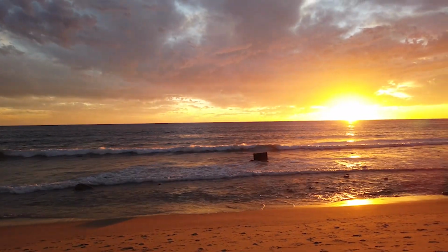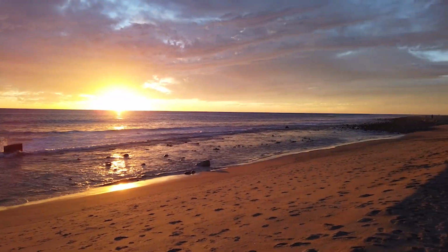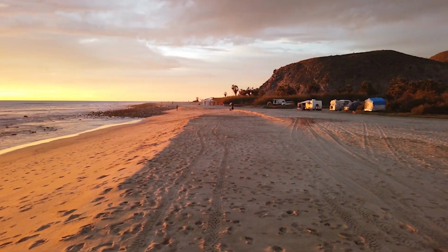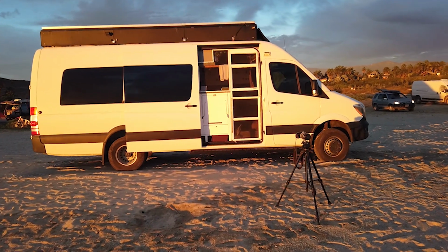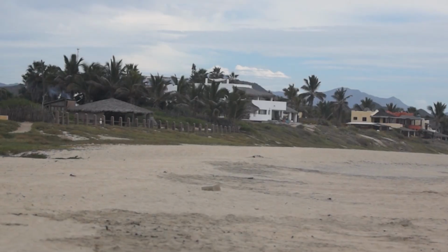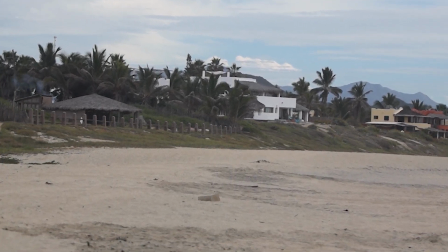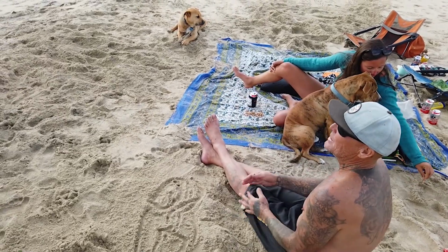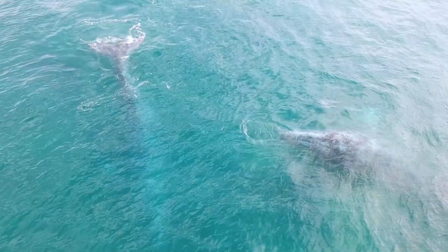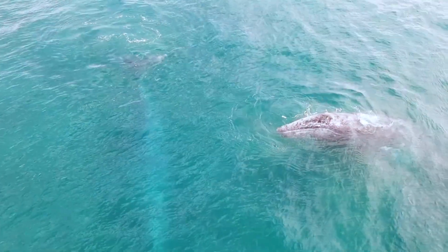We followed these signs for maybe 40 minutes and we ended up at a really cool local Mexican beach. We were able to park right on the beach in our van, stay there overnight, walking distance to a little restaurant if you want, a lot of locals, some houses along this beach so it's not deserted, but whales in the distance, surfers everywhere, lots of families and good vibes, everybody having a good time. And a beach we think you should try to go see if you're going to do the Baja in your van.